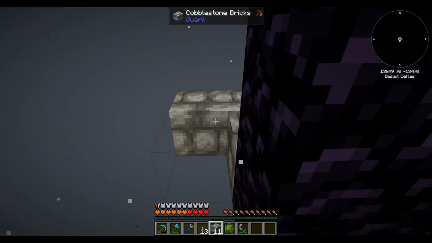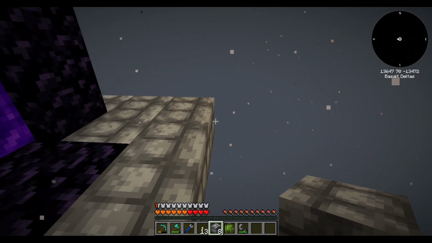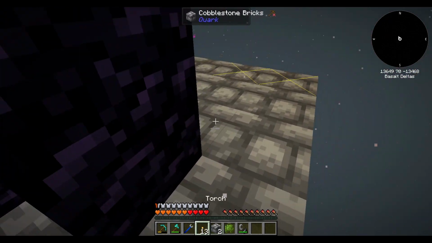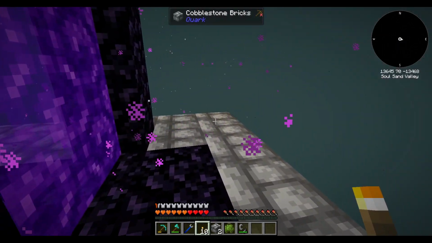The Soul Sand Valley's kind of nice because there's some special mobs that particularly spawn in both of these. But that also means we're not going to be able to make a Piglin Hoglin farm right off the bat. But that's no big deal. We'll be able to play with those kinds of things as we go. Quit running around the outside of this portal.